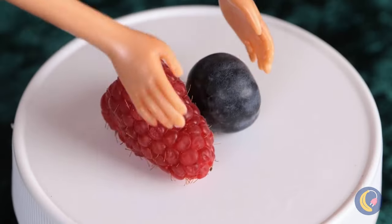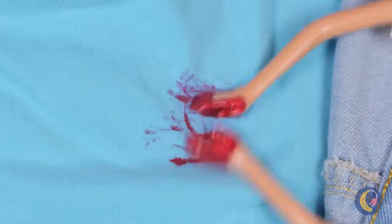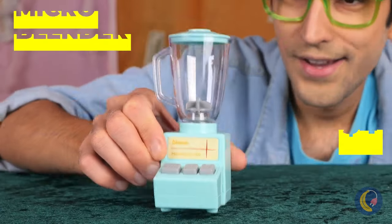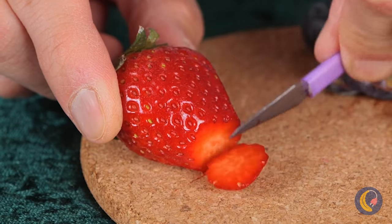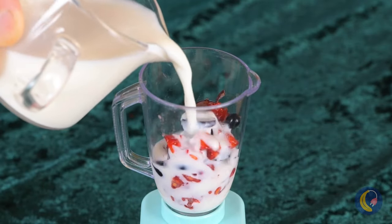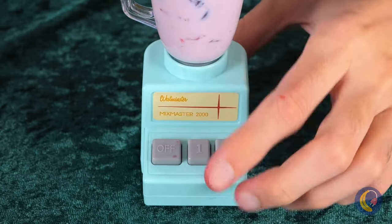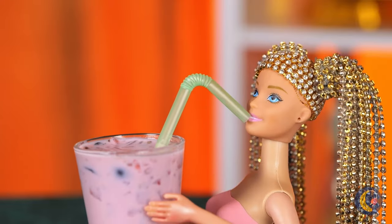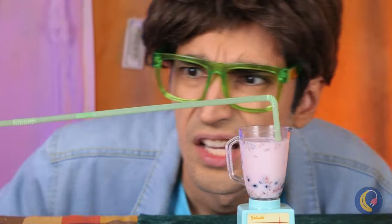Wow! Ooh, berries — let's make jelly. Keep your hands to yourself. Besides, there are better ways to do this. Slice it up with a tiny knife and add to a mini blender. Add milk, now blend it up into a smoothie. Pour it into — what else? — a tiny cup. Some prefer it straight from the source.